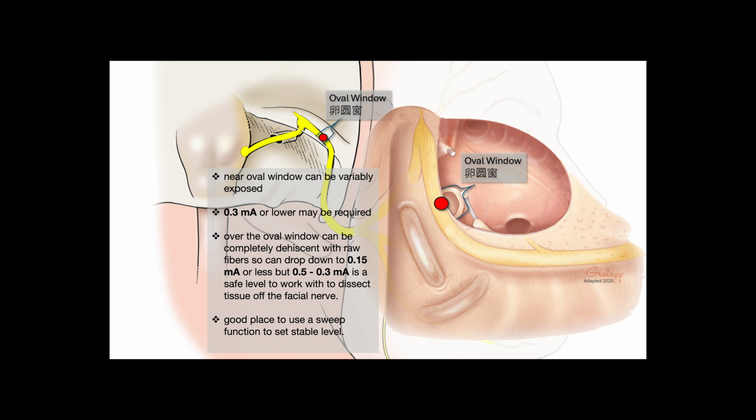20% of patients have a dehiscent nerve over the area of the oval window, which can stimulate at much lower current levels. It is important to check for this common anomaly when working in the middle ear. During stapedectomy and cholesteatoma removal, it may trigger a passive free-run EMG response when touched. This underscores the importance of continuous free-run EMG monitoring in addition to triggered measurements. Oval window region: near the oval window, the nerve may be partially or completely dehiscent.